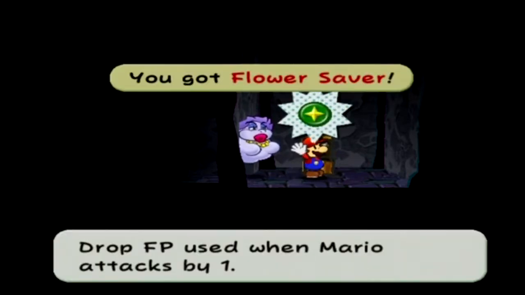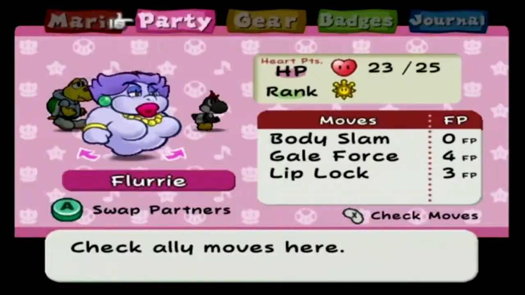All right. Go behind this wall and... Guys, I think we glitched the game. We're not supposed to be here. We broke the boundary. No, it's a secret. We found... Oh, it's a flower saver. Okay. Wait, what does that do?